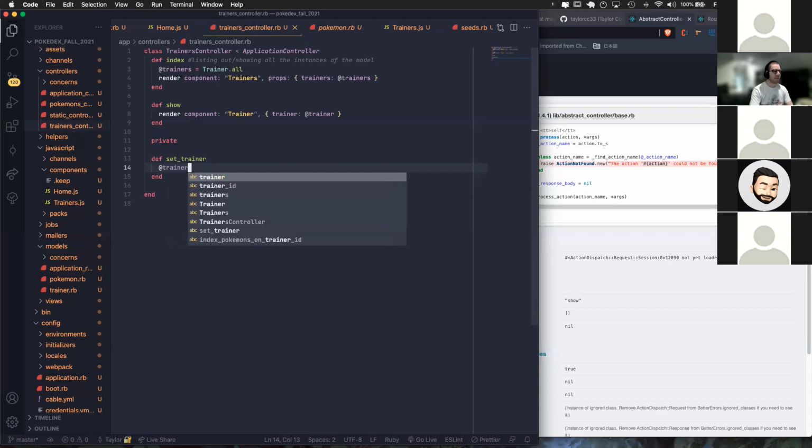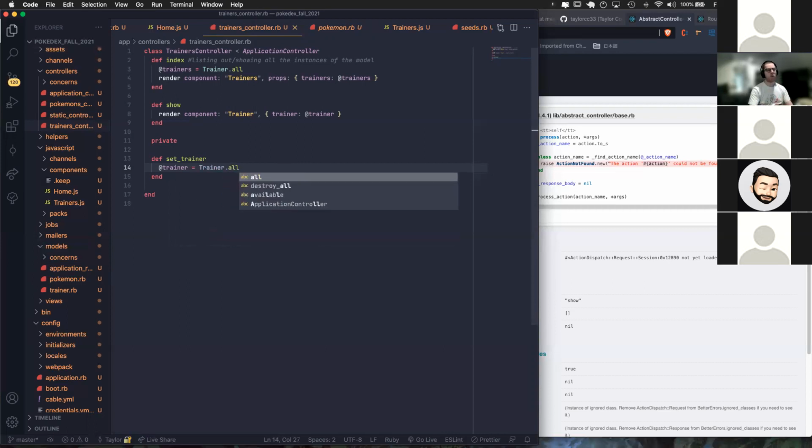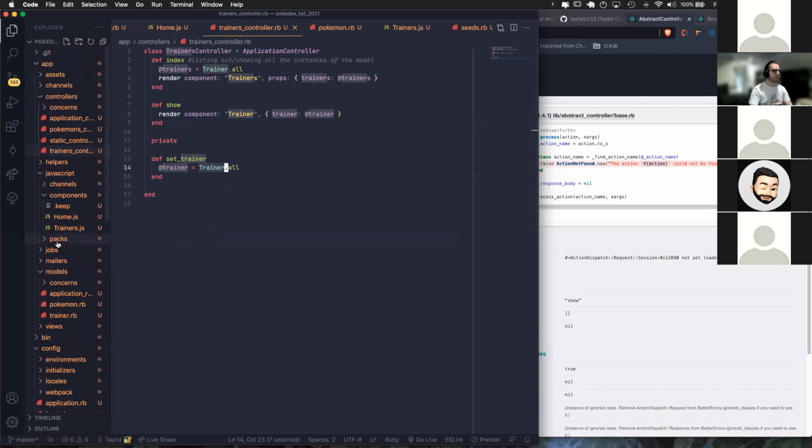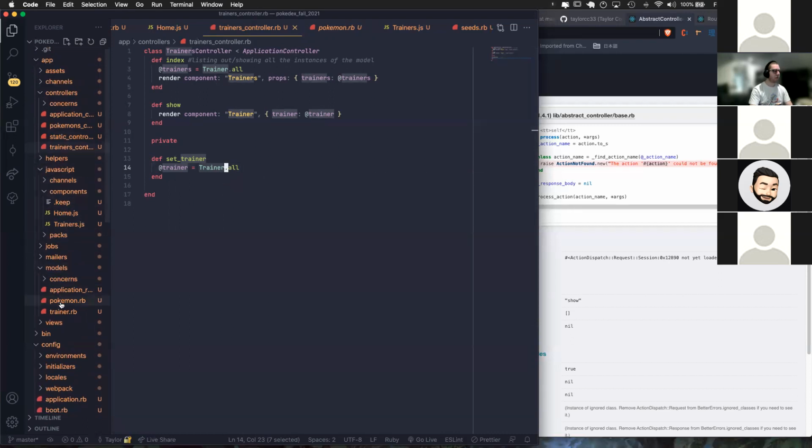The way that we're going to set this is by doing trainer equals, and we're actually going to run a method on our trainer model. So when we do trainer here with a capital T, this is kind of important. What we're referencing is, where's my model? It's right here.